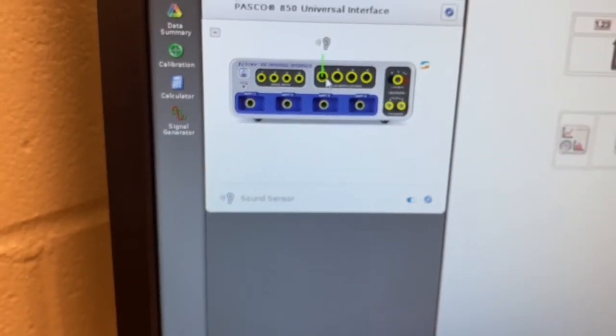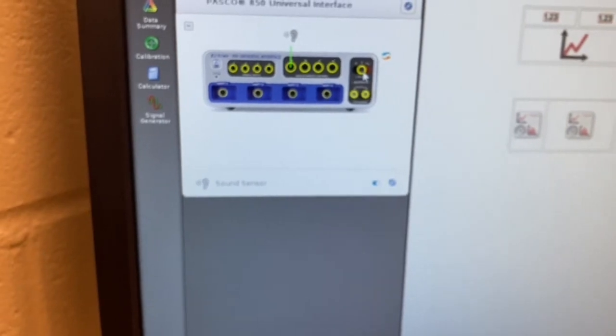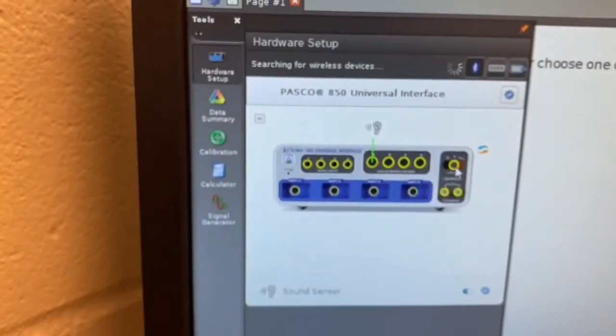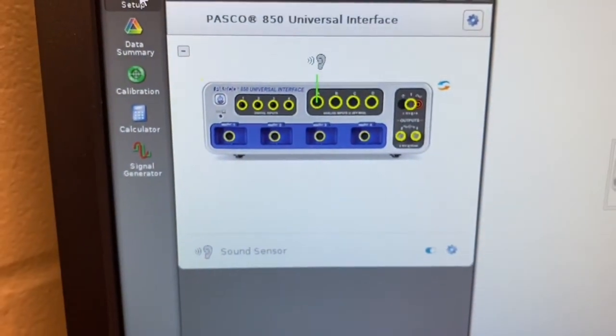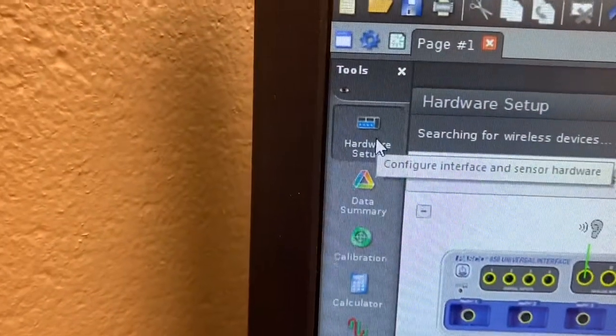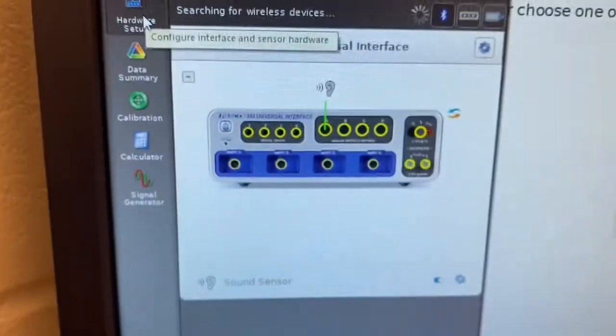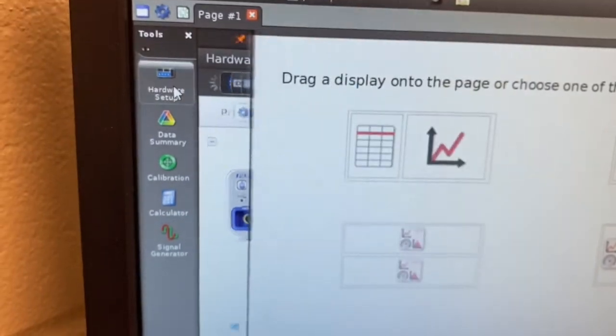Now it is connected, and that's all we need to do in the hardware setup. So click on the hardware setup one more time to close this window.